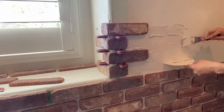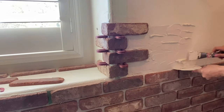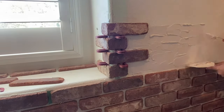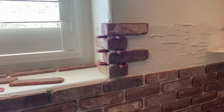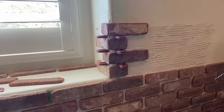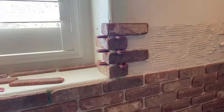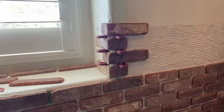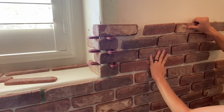Working out, I used the larger putty knife and a smaller one to catch any adhesive that drips since my bricks were underneath, and this adhesive did stain bricks if it got onto the brick face. So I wanted to be extra careful, then backfilled a little bit on spaces that needed more adhesive and smoothed it out. I got more confident that it didn't have to be perfect as I went and I saw that these bricks were really secured.